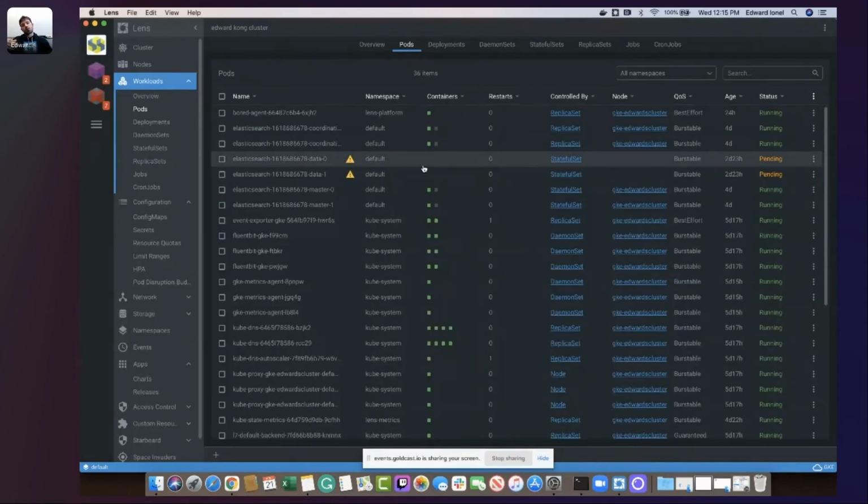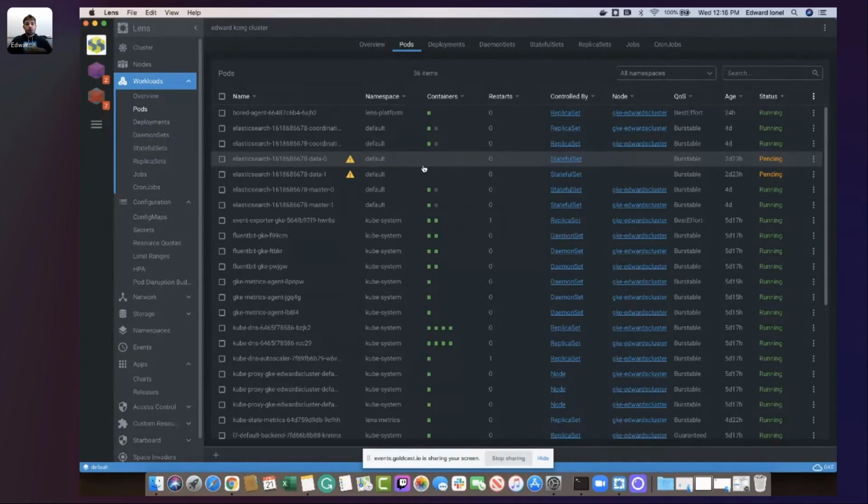We have many partners, organizations, and ourselves constantly building extensions, one, to leverage more cloud native technologies within Lens and the Kubernetes ecosystem, and two, allowing our partners to leverage our users, right? We have 180,000 users currently using Lens. So if you have an awesome technology, for example, that allows you to view security risks within your cluster, you can create an extension, add it to Lens, and allow our users to utilize it.